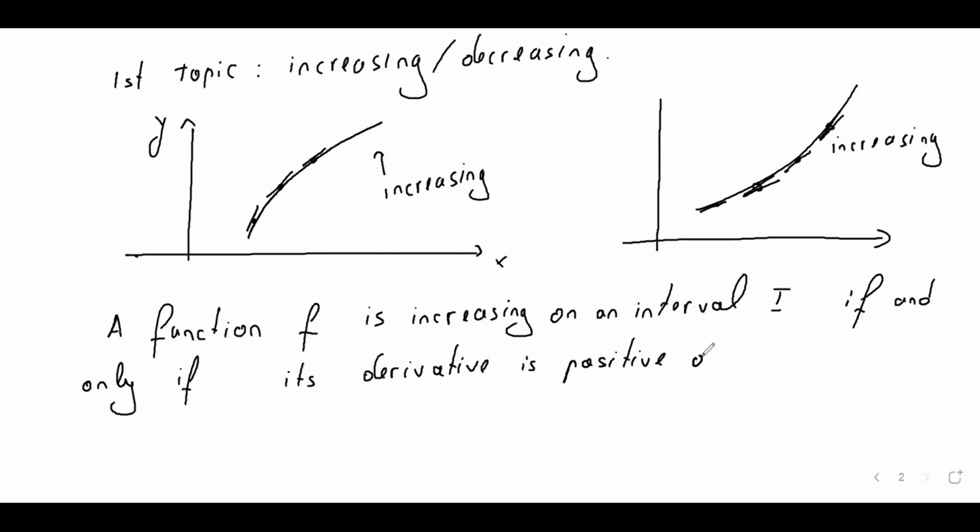So positive or 0. What 0 will do is flatten, but you can define strictly increasing, and you can go into some techie stuff there. But I'll say it's got to be positive or 0, and that's going to give an increasing behavior. So it's a function that eventually goes up. It never goes down. We would call this kind of function monotonic going up.